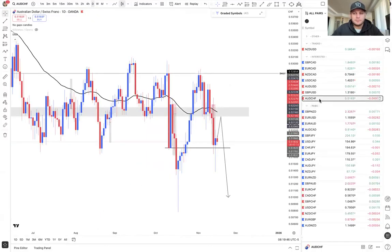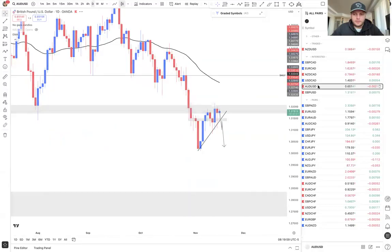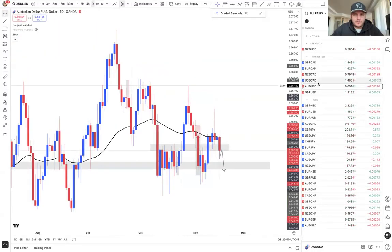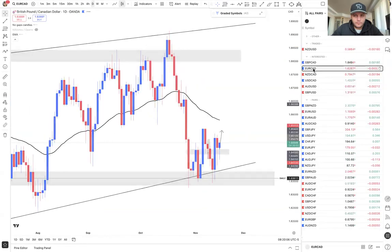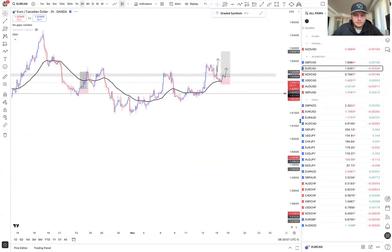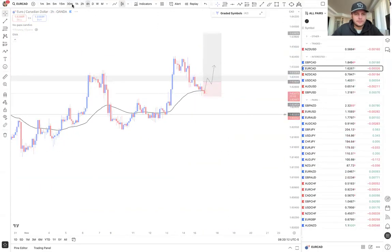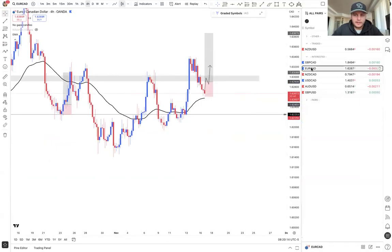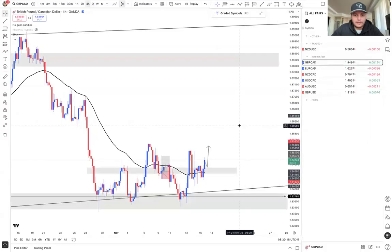If we were being specific and we're not really rushing into anything, then this one would actually come off of the list. And then we'd really just focus on the ones that are mostly ready. The ones that are mostly ready are, what is EuroCAD doing? Okay, yeah, this one's still almost there. Okay, so let's go ahead and order these ones by what we think price is going to do, or what we're waiting for price to do.